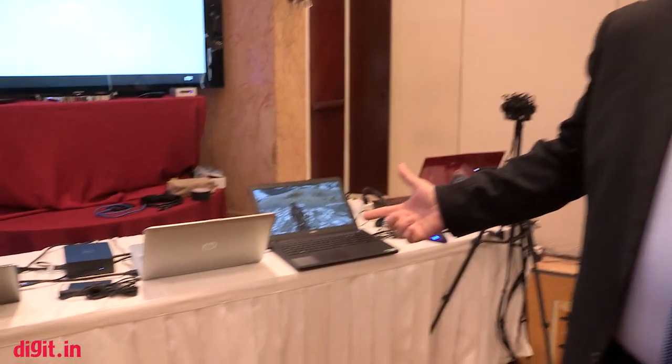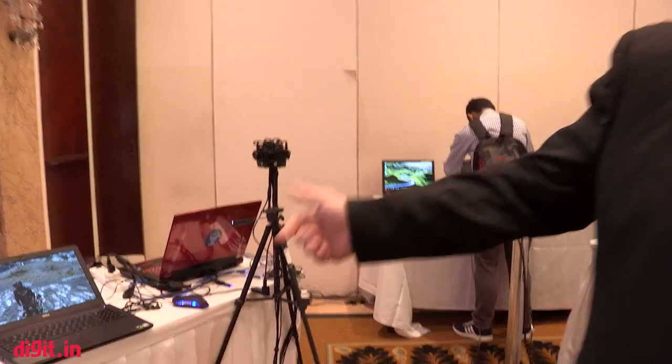Behind me, I have the MSI Dragon, and it's currently using its performance to help me stream real-time the feed from 6 cameras, and we're creating a 360-degree video at very high resolution and then streaming to devices around the room. That's possible because of the performance of the 6th generation quad-core unlocked version. Not very portable, yeah, very high performance. We saw there were some new SKUs coming with the new K processors.